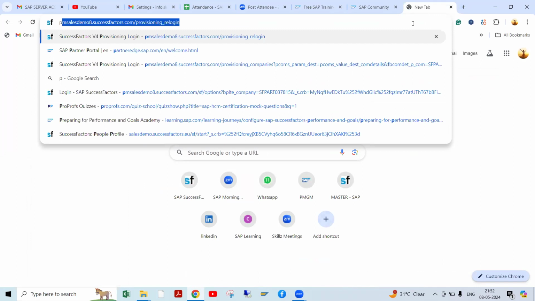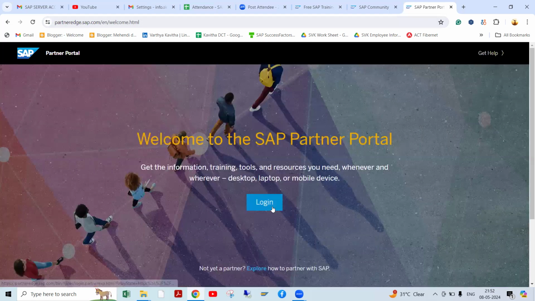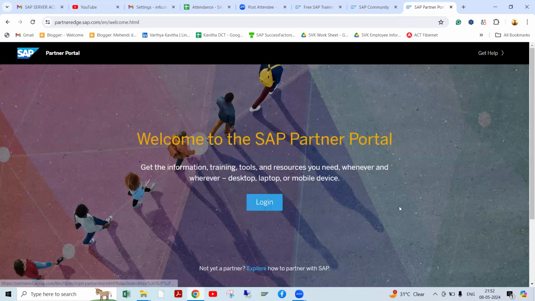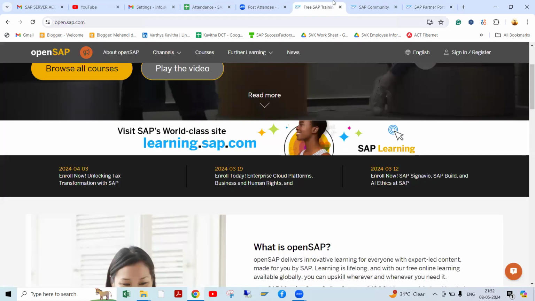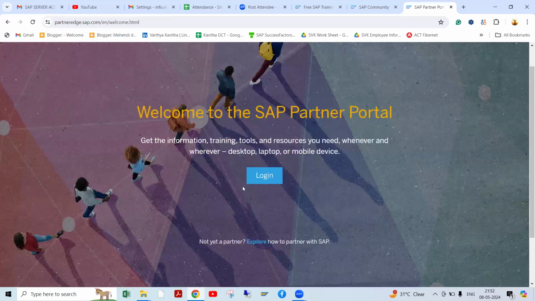And one is the Partner Edge portal, where we get our downloads and data models. To log in, we need our universal ID. When we get certified, at that time we will get this Partner Edge portal. So these are the different sites where you can learn more about SAP.